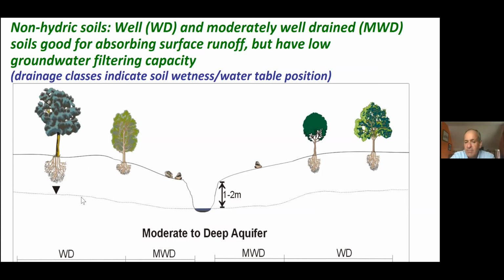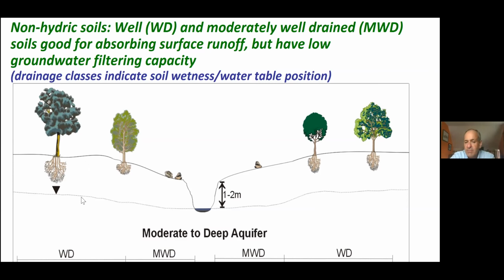Groundwater, on the other hand, is not going to be affected by this riparian zone. You can see the groundwater is deep. It's below the root zone. It's deep in sands and gravels or clays that don't have a lot of organic matter. And so in these well-drained landscapes, and you can see this is controlled to a large extent by the fact that the stream is deep. It's an incised, or it's a deep stream channel, which influences the water table. This is a dry riparian zone, great for absorbing runoff, but not a lot of groundwater filtering capacity.